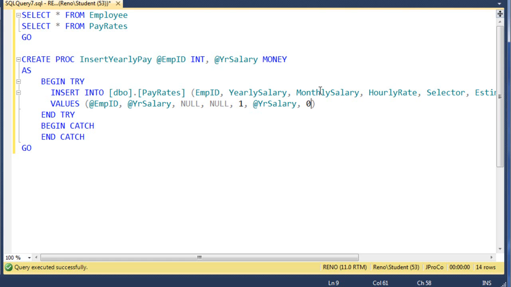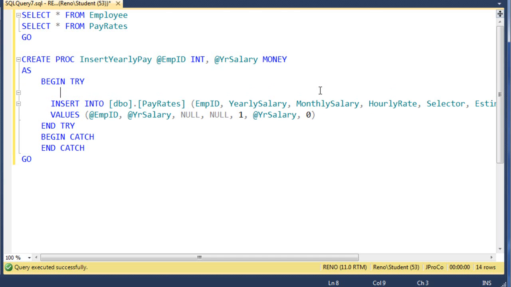Should we create it? Well, we're going to use the structured error handling with transactions. What's meant by that? Well, let's put a begin tran just inside of the try, and if it gets to the end of the insert statement successfully, well then let's commit the transaction. Now what are we going to put in the catch? Now the catch means the insert did not run quite right, so we're going to roll that back.